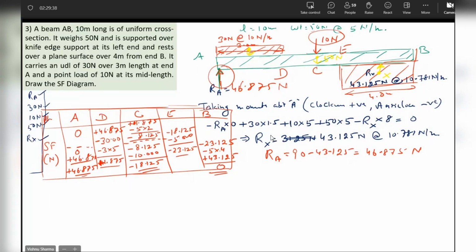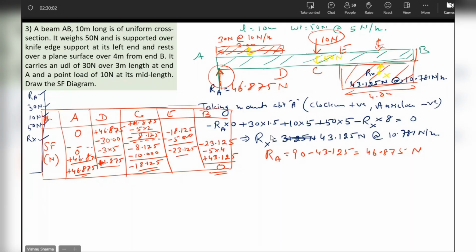If anybody has any question in the class on this beam diagram for shearing force. Sir, in this particular question, the 10.781 and the rest doesn't make a difference, it is not required. That would have been used if there was some concentrated load here and if you were to calculate somewhere in between.